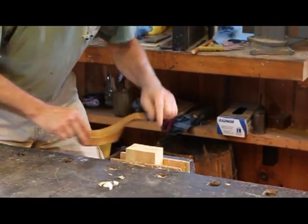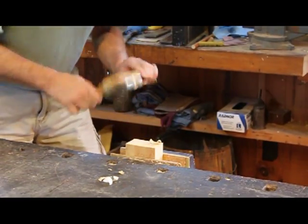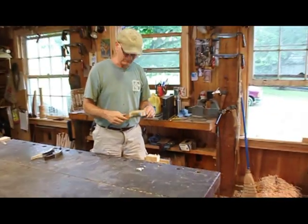Look at those peelings coming off of that. Slick and nice. Great, can't wait to carve a seat.